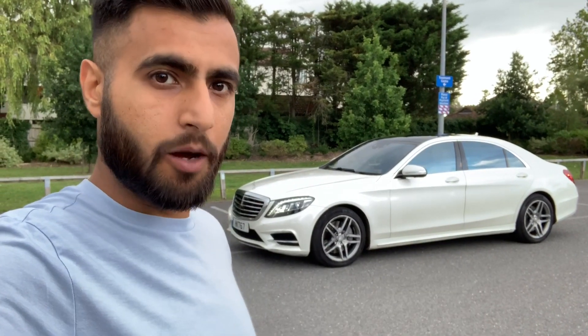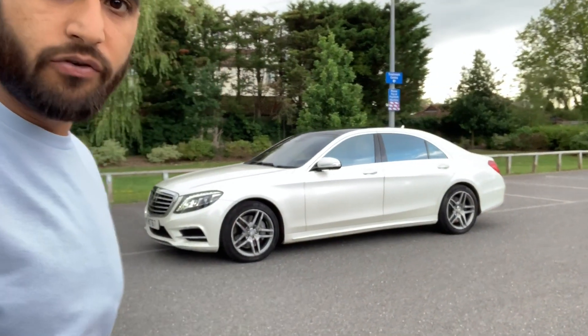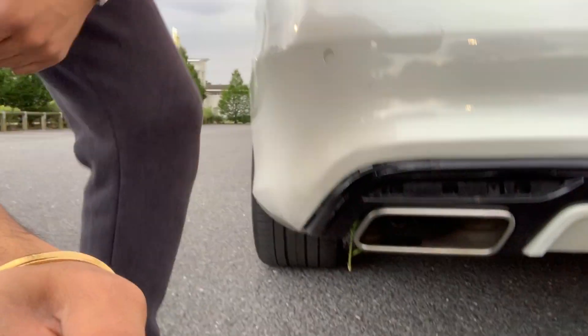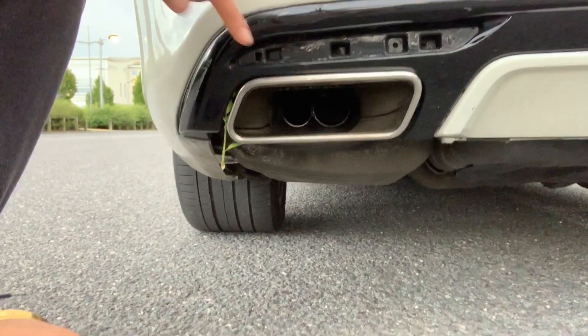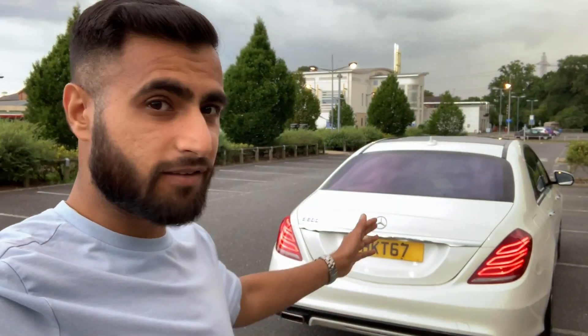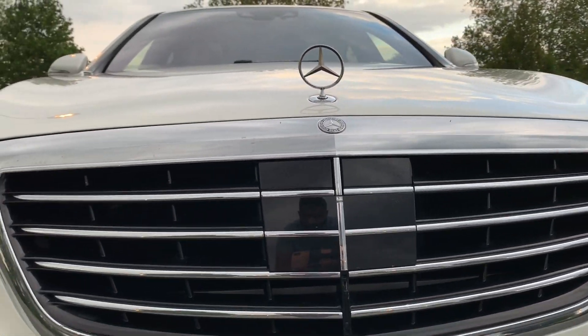This car has the benefits of being AMG spec - it's not the AMG engine, but you have the AMG wheels, body kit, upgraded brakes and suspension, which really sets the car off nicely. On the back you actually have two real exhausts. A lot of cars nowadays have fake exhausts - even some S350s just have shells that look like exhausts while the actual exhaust exits under the bumper down to the ground, which is a shame.